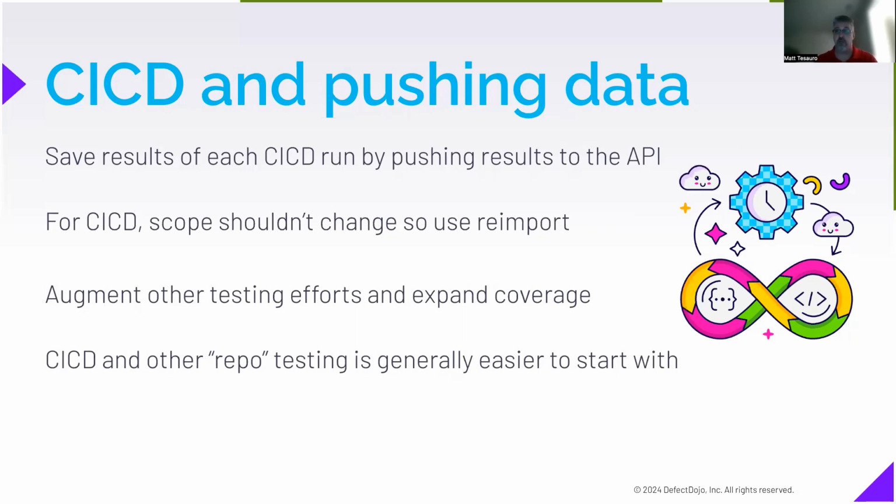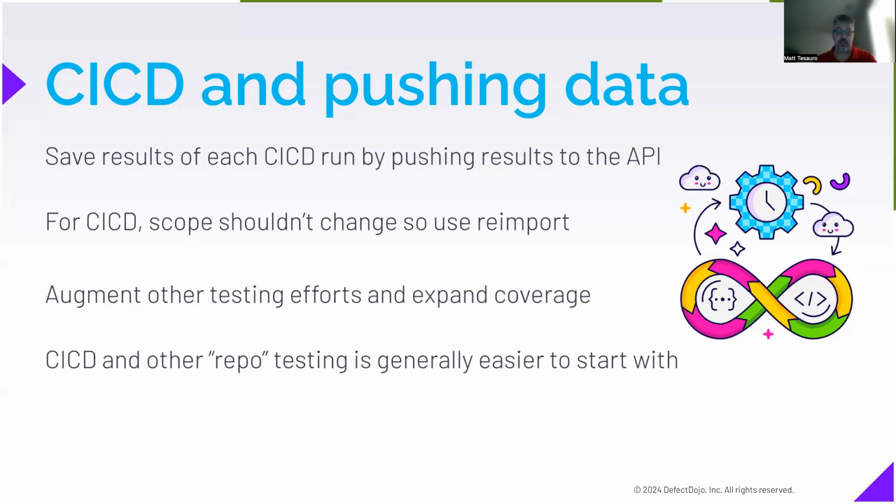This is a great way to augment other testing efforts and expand coverage, right? Is to push data to DefectDojo. For example, in the past, I worked at a place where a different business unit had a license for whatever reason for Qualys as their web application scanner. It wasn't quote unquote our team's tool. We talked to them. We got the blessing to integrate with that, and now we had yet another data feed into DefectDojo that gave us even more visibility into the state of things for tools that our team didn't even run, which was pretty cool.